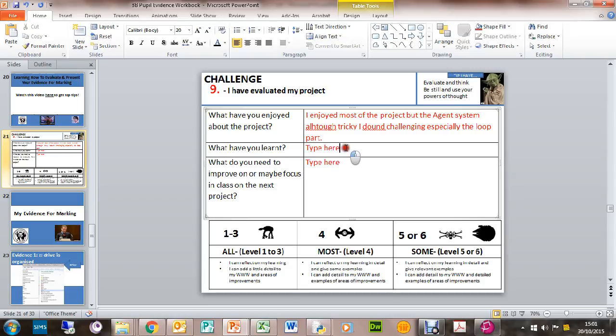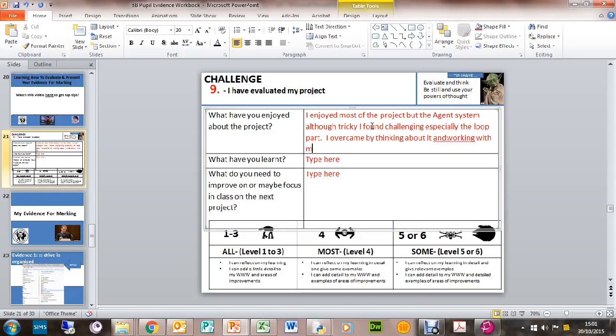Okay, that will get you a slightly higher mark because you're actually adding a bit of detail. You put in some examples. I overcame this by thinking about it and working with my partner.